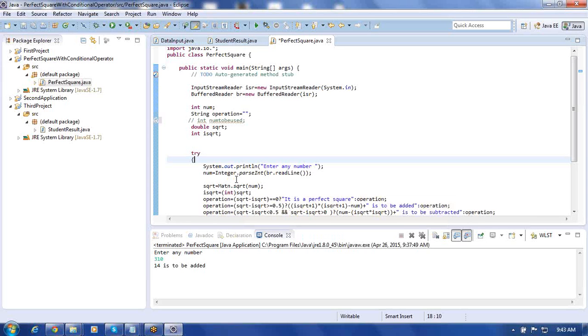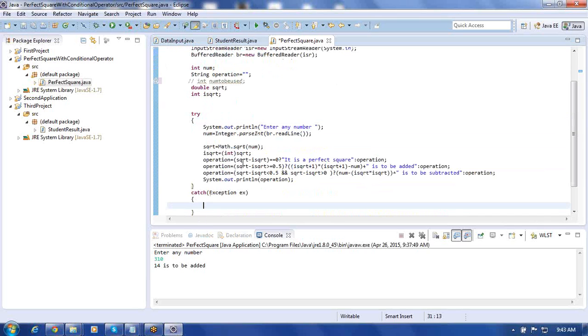With the help of this, you are going to fill the container: num equal to Integer.parseInt. When you write dr.readLine, whatever you enter from the keyboard can be converted to a number and kept in num. If it is successful, the number comes into this. Otherwise, it comes into the catch block. If you enter ABC, ABC cannot be converted to a number, therefore it comes to the catch block. That way it works. Even you can handle the exception. I show that example also.